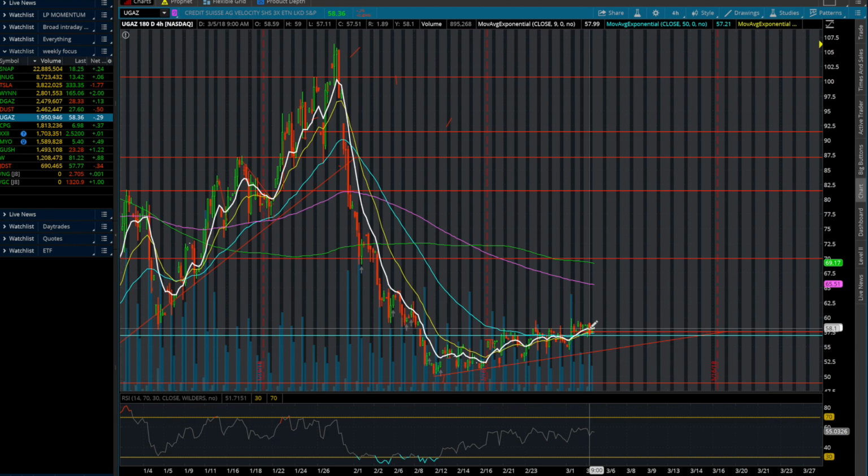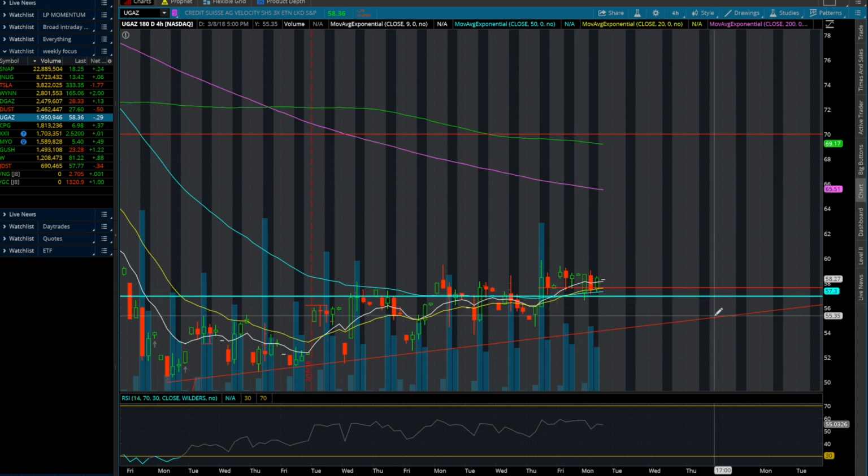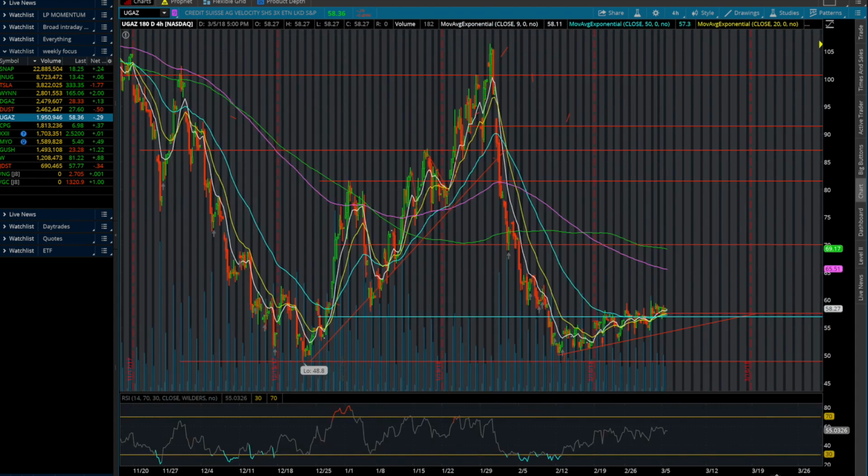So I'll definitely keep this on watch. The EMAs are starting to cross over, as you guys can see here, and they're starting to point up. If you're not in it already, I would wait for upward momentum to show. But if you're in it from this low point, which we called around here around $50, then you're in a pretty much solid position. It's up around 60% from there, and it's continuing to trend up.